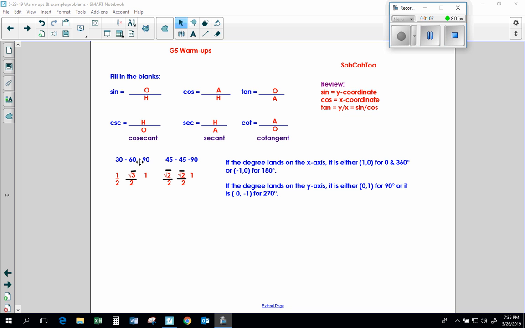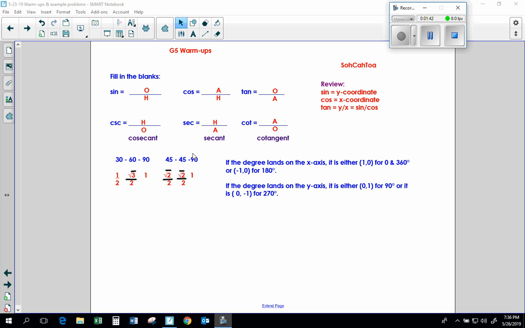Whenever we draw a 30-60-90 degree triangle, these are always our side lengths. It doesn't matter if it's sine or cosecant, cosine, secant, or tangent or cotangent. You're looking at the degree. If it's 30 degrees, it's always going to be these three. If it's 60 degrees, it's always going to be these three. If it's 120 degrees, it's always going to be these three. It doesn't matter what the trig function is. So that's why the second sheet, the first half of it, on one side was actually similar to the prior assignment. It just happened to be the reciprocal trig functions that you're finding.